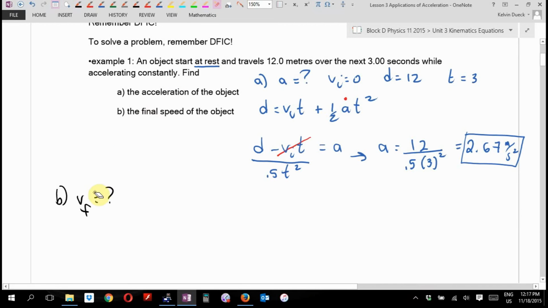What do you want to find? Yeah. I'm looking for an equation. It has to have a VF in it. And then this. Now, I could also, now that I know A, use an equation that has acceleration in it. Although, if I did that and I got acceleration wrong, I'm also guaranteeing that I'd get VF wrong. So I'll only do it as a last resort.